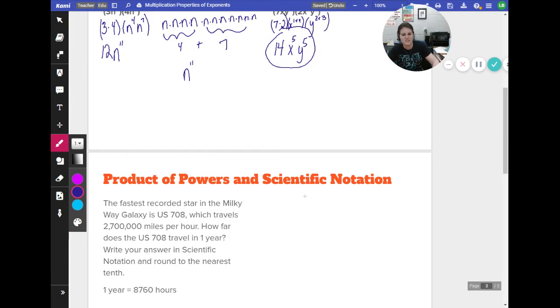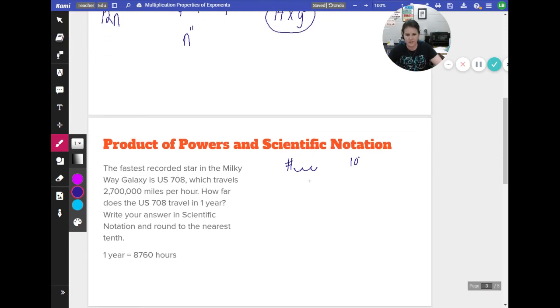All right, so product of powers in scientific notation. I want to remind you that when we're putting a number in scientific notation, we have a number between 0 and 9. Then our decimal. We cannot have 2 numbers or it's no longer in scientific notation. And as we move our decimal place, if we move in this direction, we subtract however many places we move it. If we move to the right, I said that backwards. If we move this direction, we subtract. And if we move to the left, then we're going to add. So hopefully you guys already knew that. That should be a review from a long time ago. But just in case you didn't, there it is.